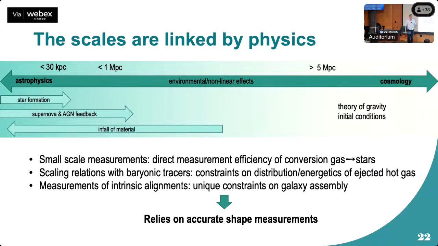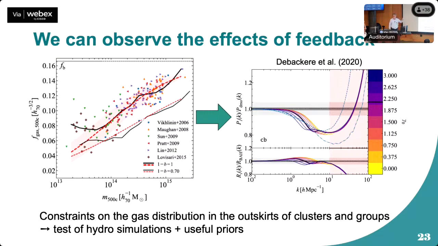But I think what is also important to remember is that these very surveys that we're using for cosmology give us information about the mass scales. They allow us to make that link between mass and galaxies. And so we can, for instance, look at the effects of feedback. We can combine with SZ or X-ray measurements and predict what we should see. And of course, simulations play a very important role there because they can also help inform these observations.